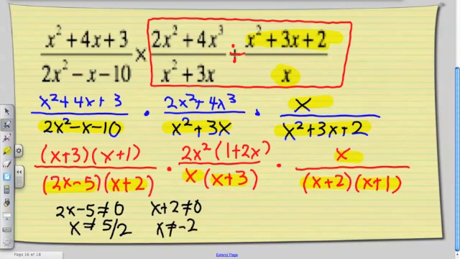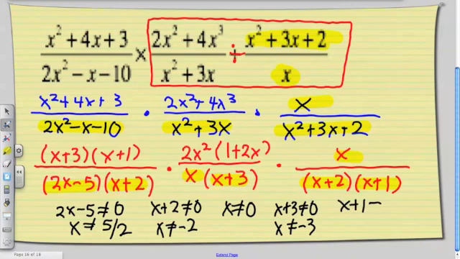What happens when x is by itself, when we have a monomial? Try it. Good. Those are the easiest type. We can just write x cannot be equal to 0. X plus 3 cannot be equal to 0. X cannot be equal to negative 3. X plus 2 is a duplicate one, so I don't have to do that. X plus 1 cannot be equal to 0. X cannot be equal to negative 1. And x is also a duplicate, so I don't have to go over that.